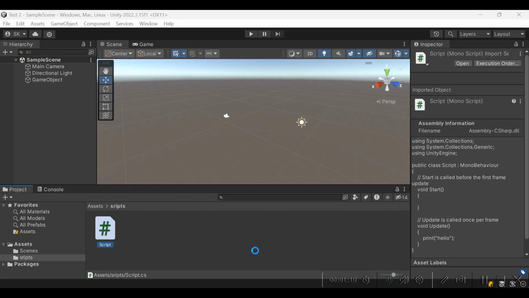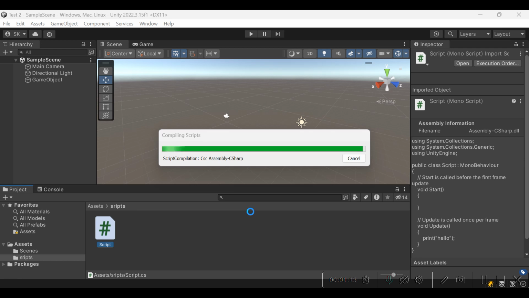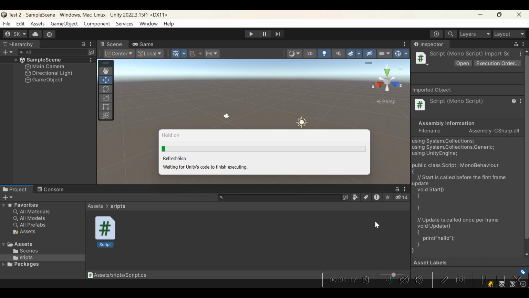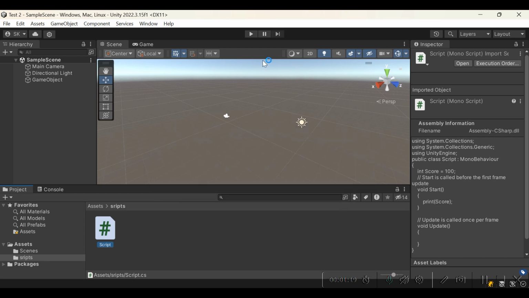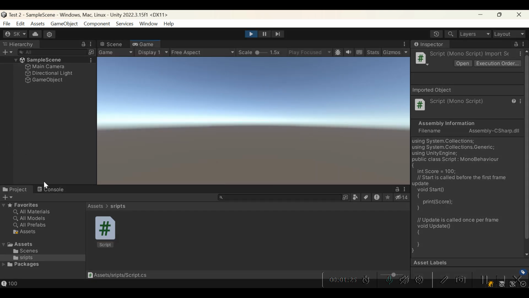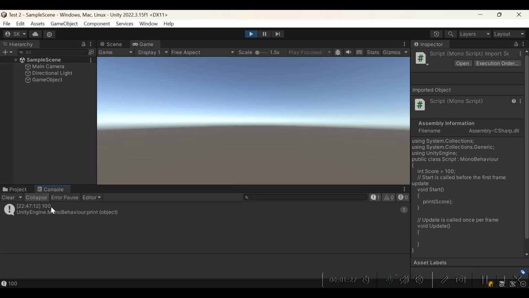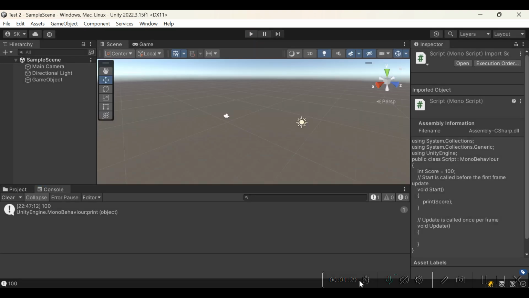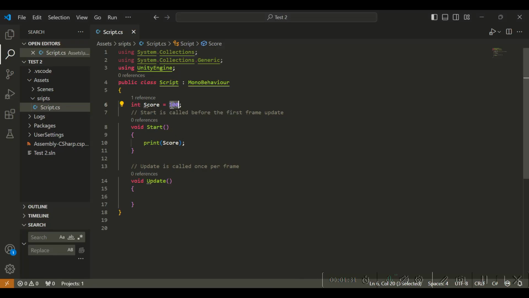So I'll show you. Let's go back to Unity, wait for it to compile, and then let's click run. And now you can see it printed 100, which is the value we assigned here.